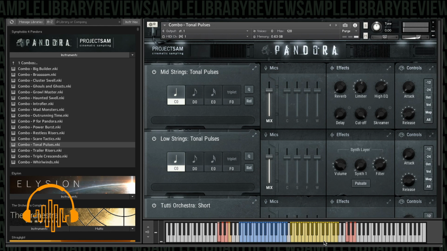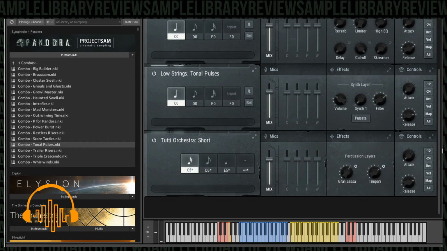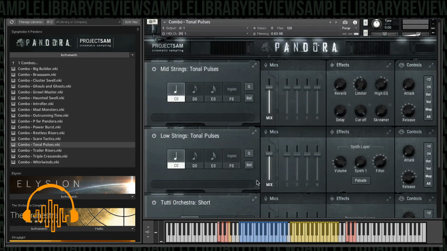Now we have an ostinato machine, really. We've got these sample sets, all pulse strings. So we've got quarter notes, eighth notes, sixteenths, and then triplets for each. And those do need to be held down for the triplets to keep going, so that would be something you need to program in, I believe, because I just don't have enough hands to play anything else when I'm doing that.